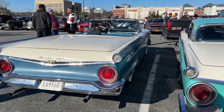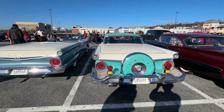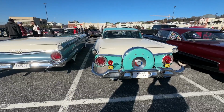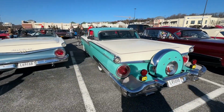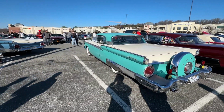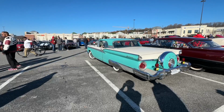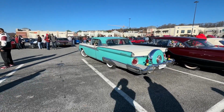Look at these Galaxies here, which are especially catching my eye, given that I did just buy one. Obviously, those ones are older than mine, but these things are just beautiful cars. Just massive, absolute land yachts. With the different tail lights, though. Oh, yeah. So cool looking. They really do mock the old Bel Airs, the Impalas of that generation. It looks like a rocket ship. I mean, look at the size of that thing. It's almost got a truck bed on the back of it.